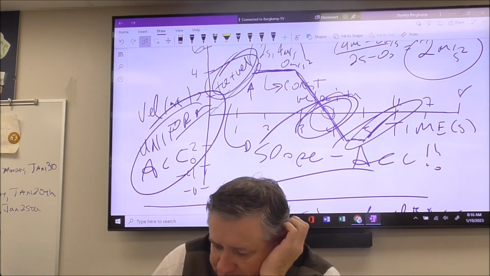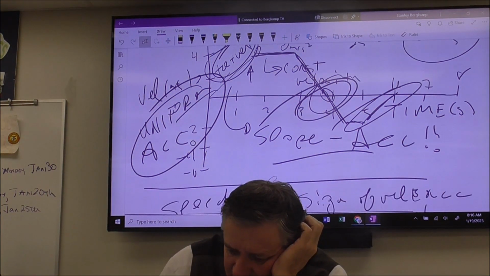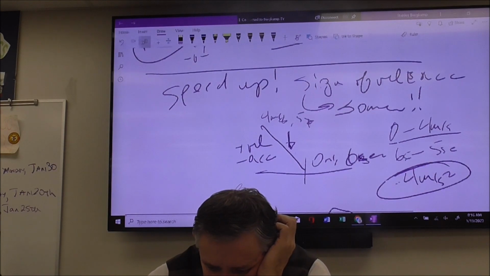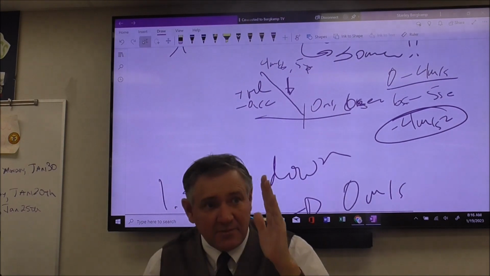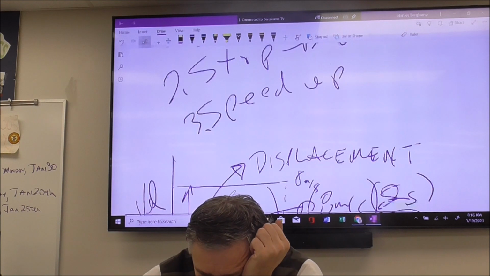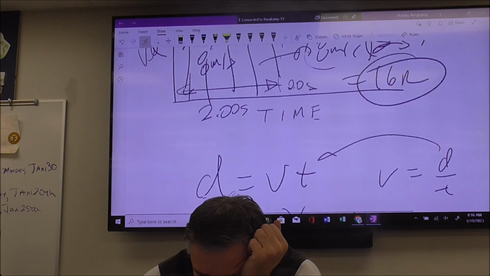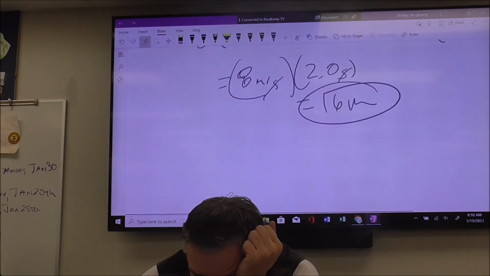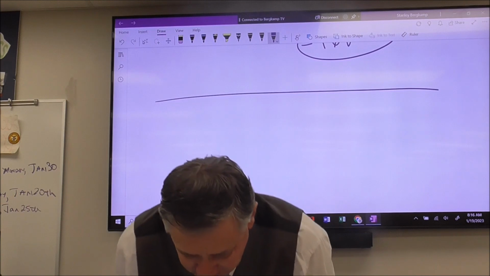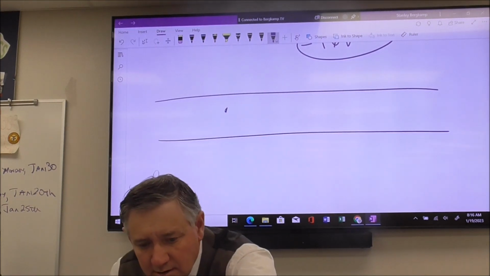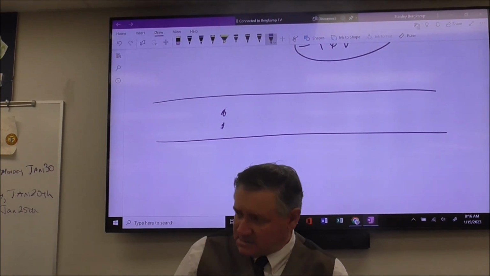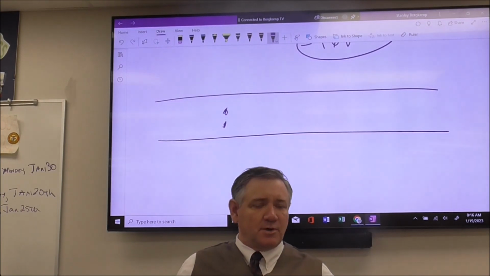So when you get done, what you'll see is that here's your tape, and you're going to have a series of dots, okay, that were made before the machine started. You're going to turn on the machine, and then you're going to see dots like this, like this, like this, like this. Now, why do you think the dots are getting farther apart? Miss Elliott, why do you think the dots are getting farther apart? Because you're accelerating. Fantastic. Wonderful answer. Okay? Speeding up. Dots are going to get farther apart.